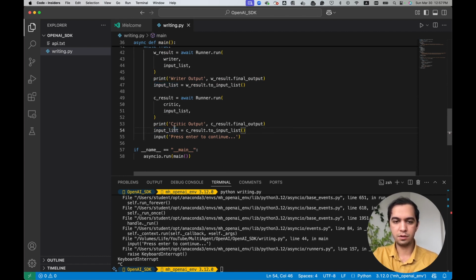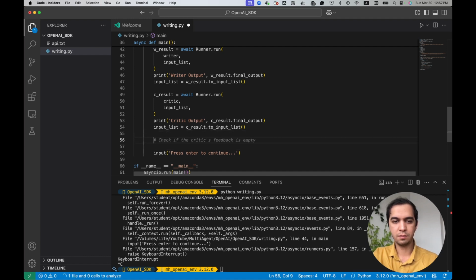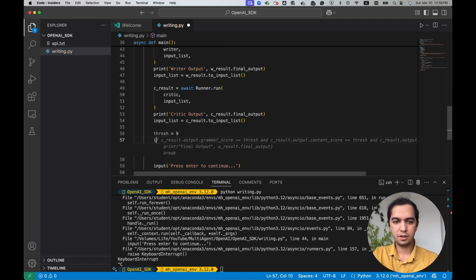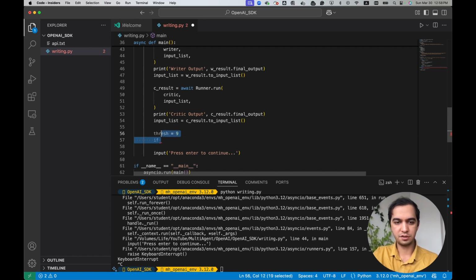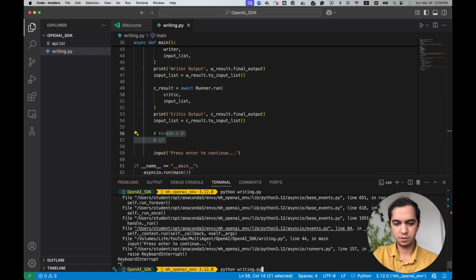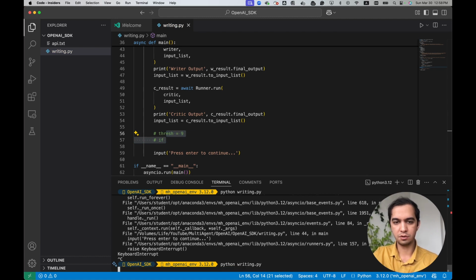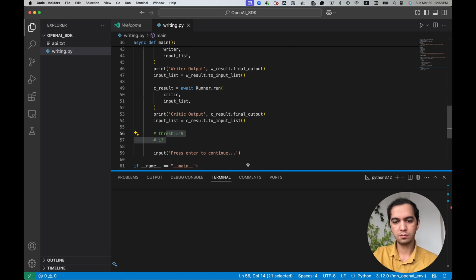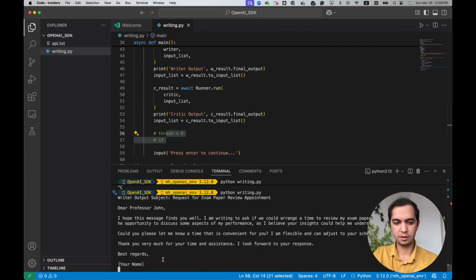So I would say threshold is going to be, for example, 9 here. And just before doing this, let's see the final output. I would like to show you how it looks. Okay, this is the writer response.